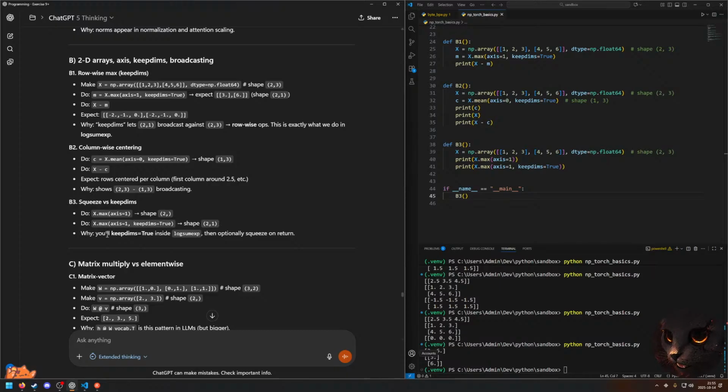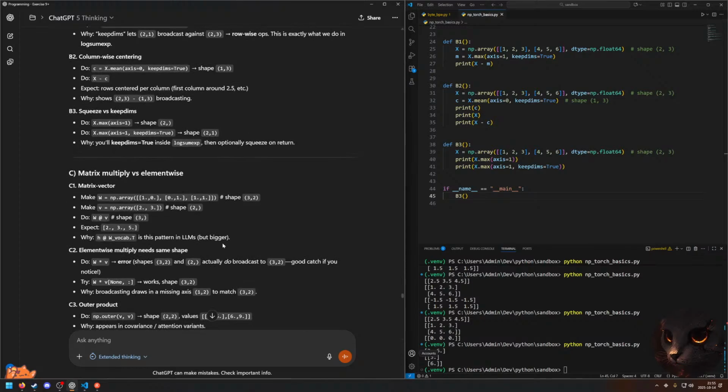You'll keep keepdims equals true inside logsumexp, then optionally squeeze on return. Matrix multiply versus element-wise.